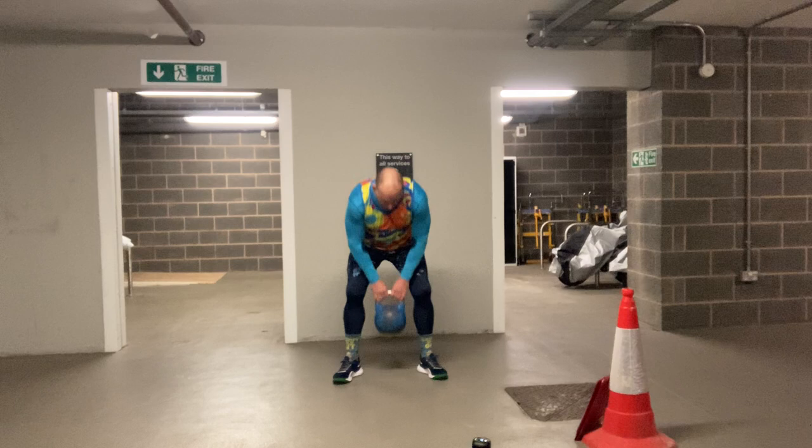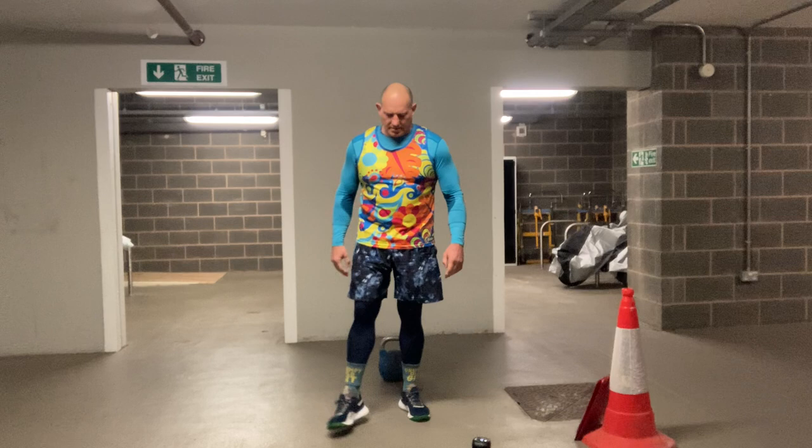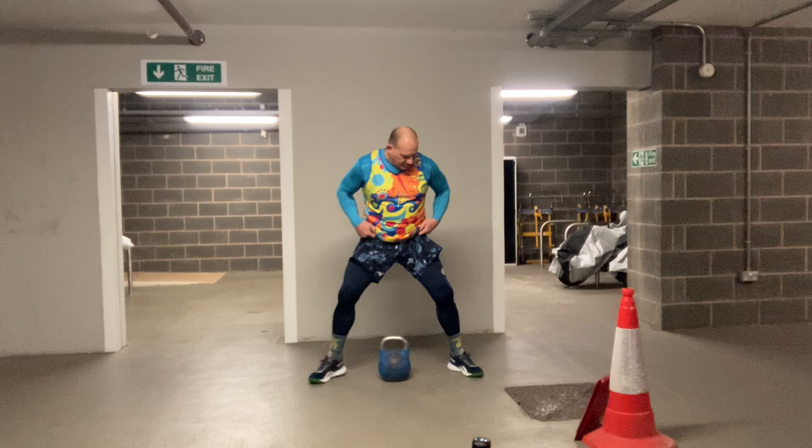More squats. Exercise 3. Nice and wide with those legs. In 4, 3, 2, 1.